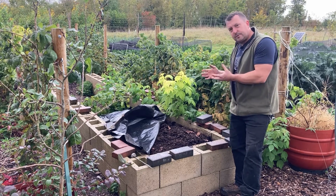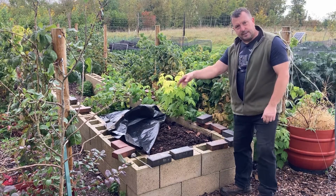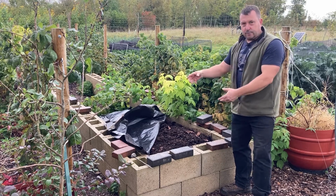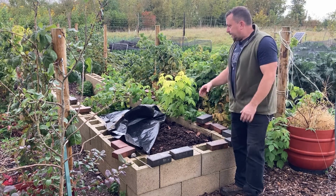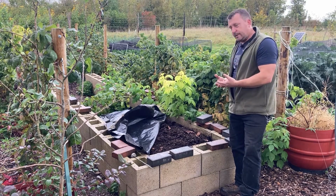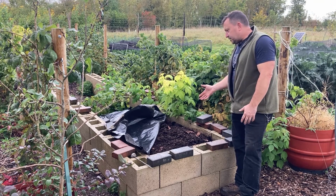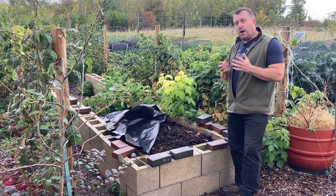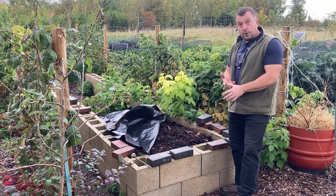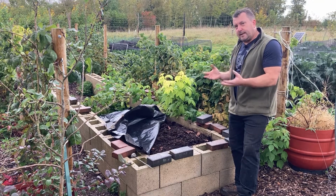But it's strange. The worms did really well to begin with. I lost quite a few. They were coming out the sides, and I could see where the birds had been pecking at them, and I had to net all around the sides, and that made it a bit difficult to get into because it's quite tight anyway. So it was a bit of a pain from the start, but since then I've given it the chance to build up. I've been feeding it the same as I feed my other beds, and it's just quite strange. I'm not 100% on what the problem is, but there's a lot of young worms, there's cocoons, but all of the adult worms just seem to leave.